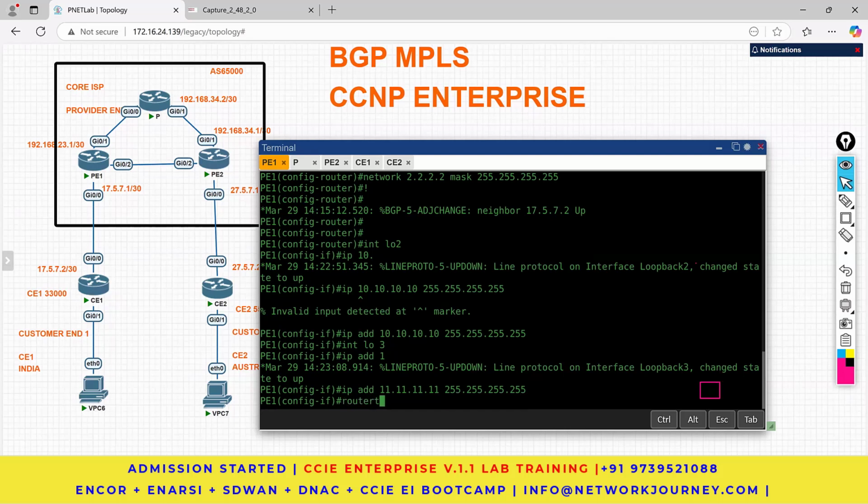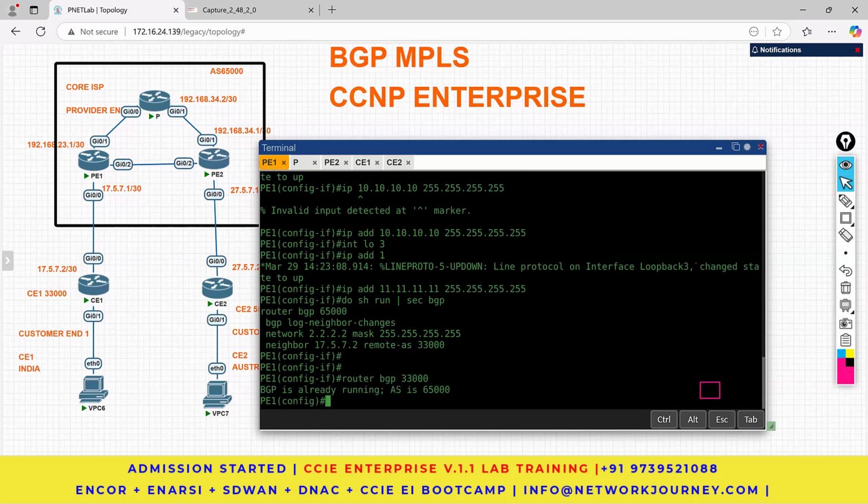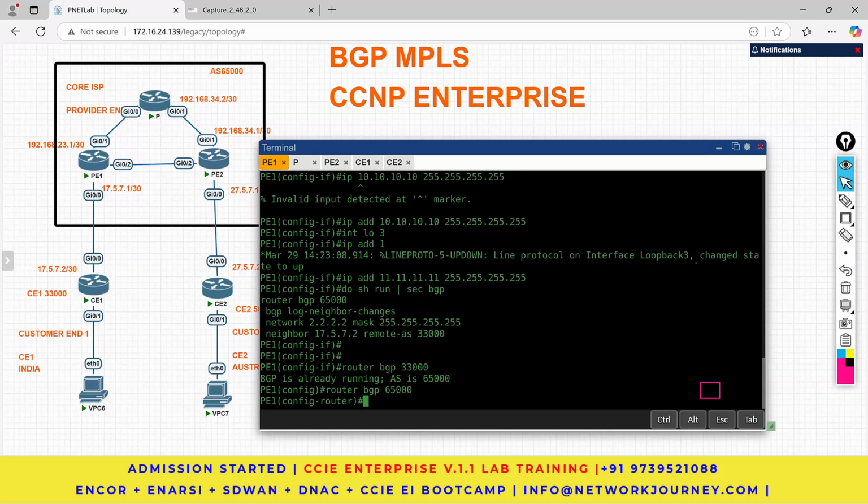Let me add these as networks. Router BGP 65, sorry, this is 65 here.